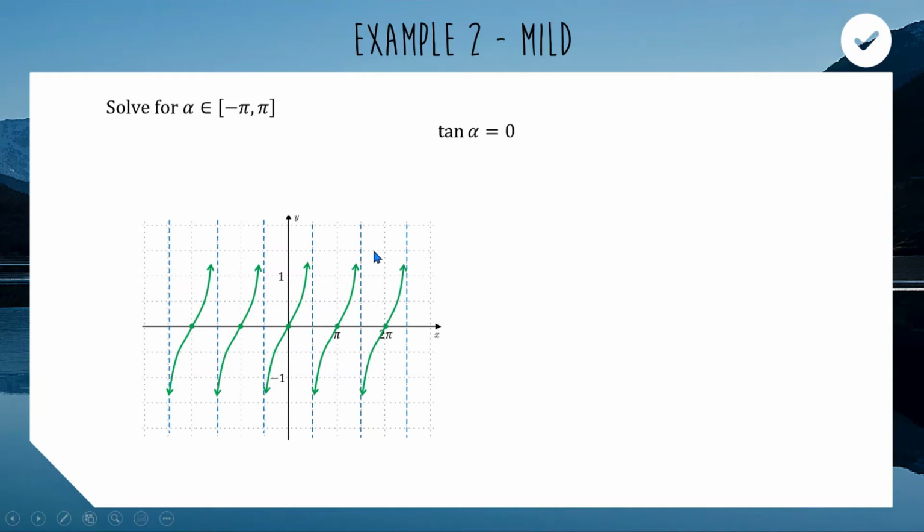Well, where are we 0? Where are we hitting the x-axis? We're hitting at 0, we're hitting at pi, and we're hitting at -pi. So in this domain, we have 3 solutions, and we can see them clearly if we know what tan x looks like. All right, so if you're equal to 0 or equal to 1, the easiest thing to use is your graphs, typically, especially for sine and cosine are more common questions.